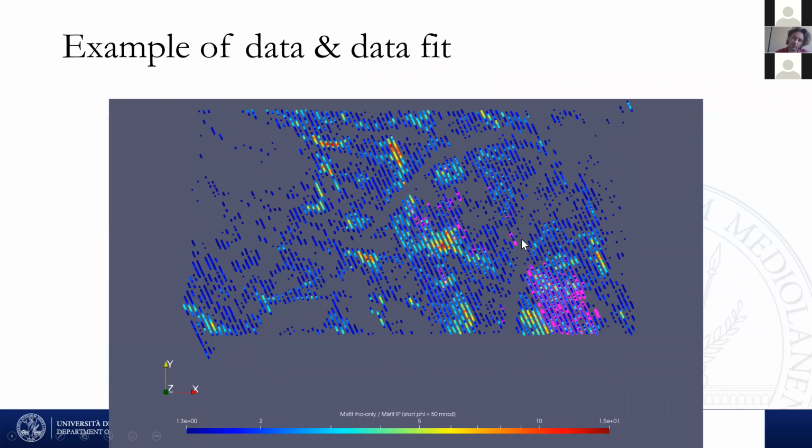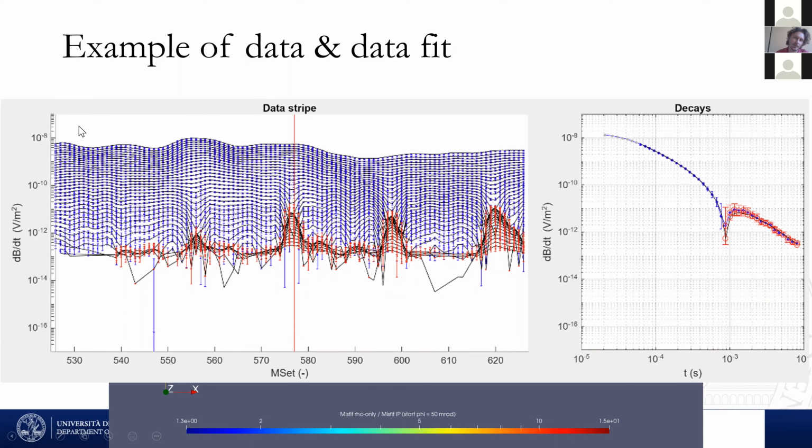So I'm going to show you a few data along this line. Along this direction, these are the type of data we did acquire. In this case, we have the sounding position on the X axis, the sounding number actually, and here we have the decay in the PDT, one gate after the other. And all these red points here are all the negative data. So this position, this is a typical sounding that we were inverting for. This is the type of data that we acquired and the type of data that we can fit with this kind of model.